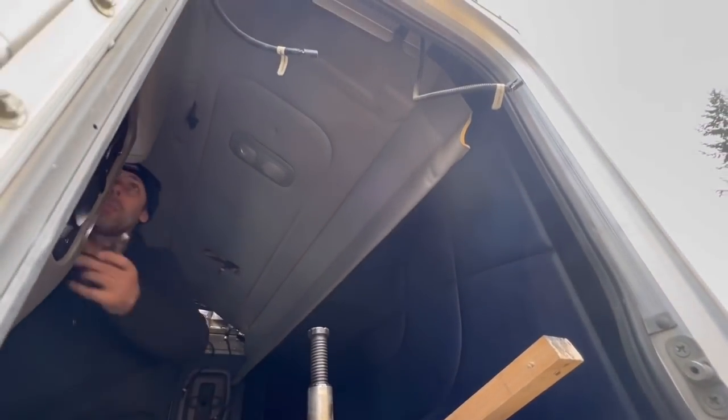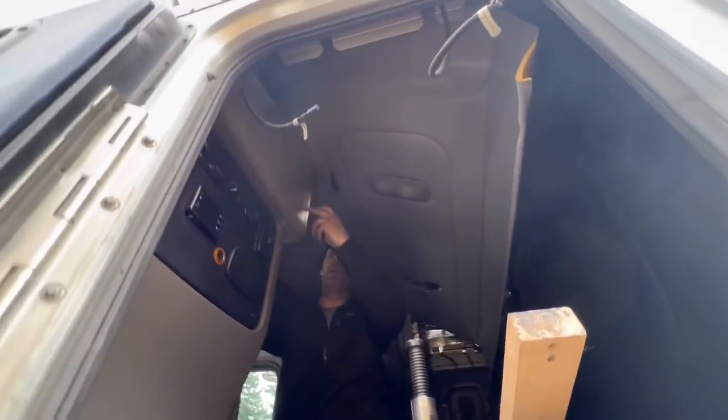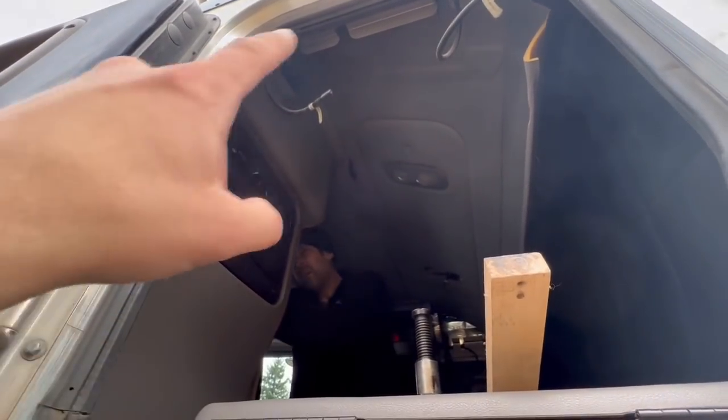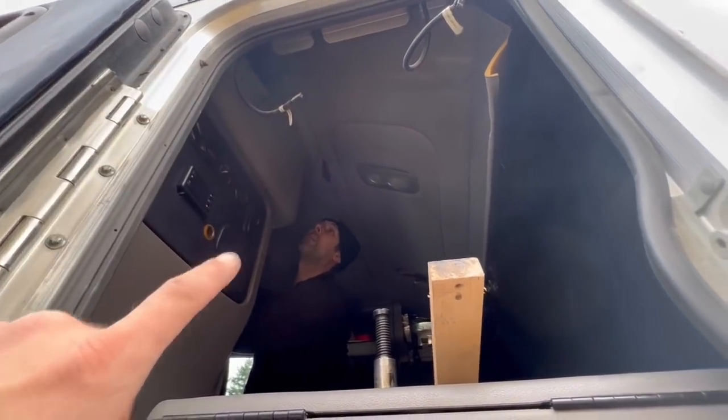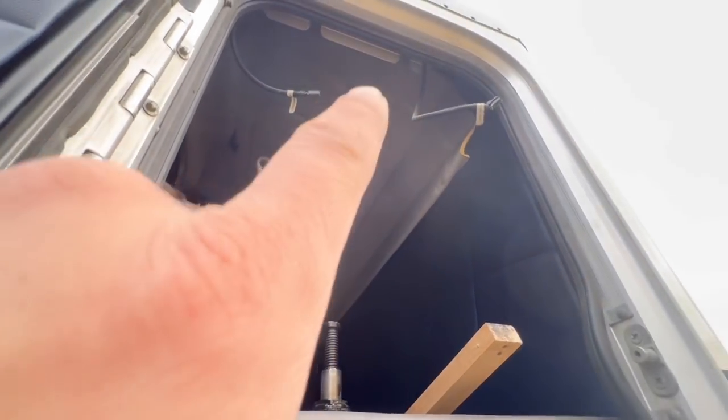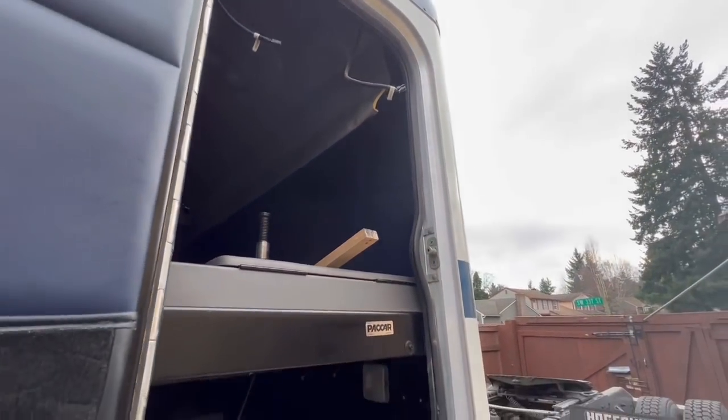Of course, we're starting off by taking apart the upholstery inside. First goes off. Yeah, you got to take all that off. And yeah, it's a pain. You got to take off the side panels, the top headliner, and just to remove this back upholstery.